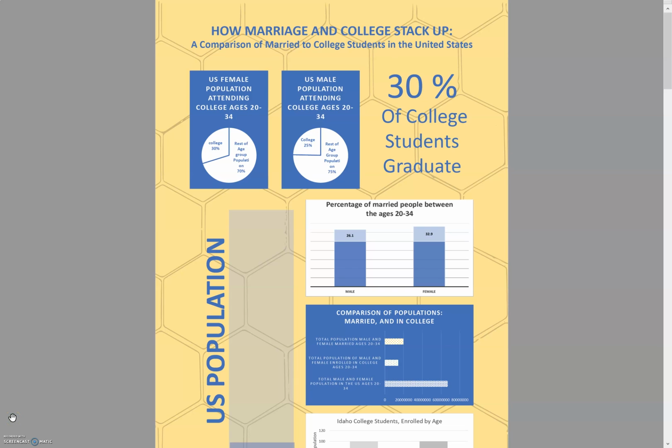Hello, my name is Sierra, and right now we're going to be talking a little bit about what went into the design decisions behind this particular PDF, which at the moment holds a lot of information, often referred to as an infographic, about college students and marriage and how that stacks against the population currently my age. So what I'm going to do is give the design principles and define them as we go along. So let's get into it.